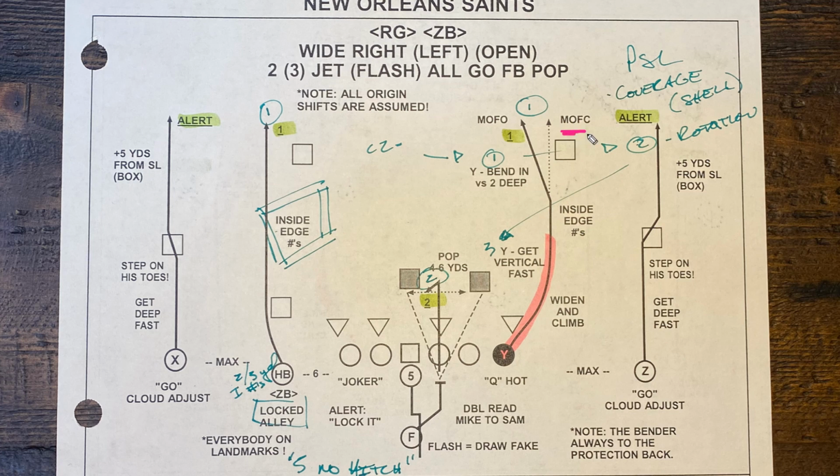But in essence, middle field closed, what does that mean? 1 safety, 1 free safety in the middle of the field. Now we're putting the 2-on-1 on that middle field safety.